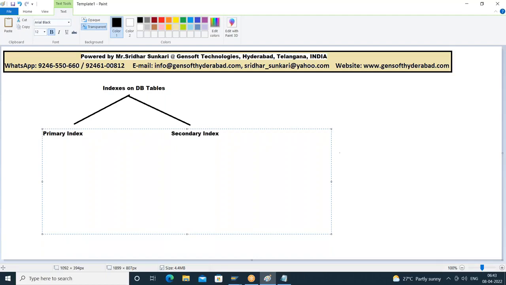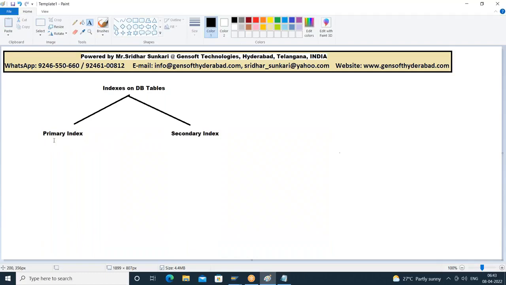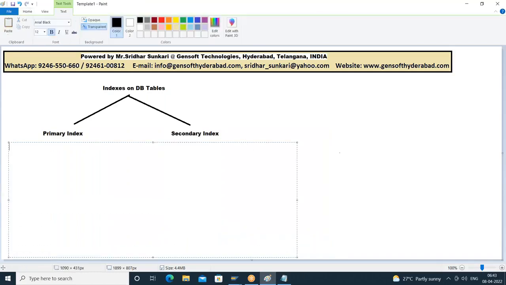The difference between them is that the primary index will be created and maintained by SAP itself.